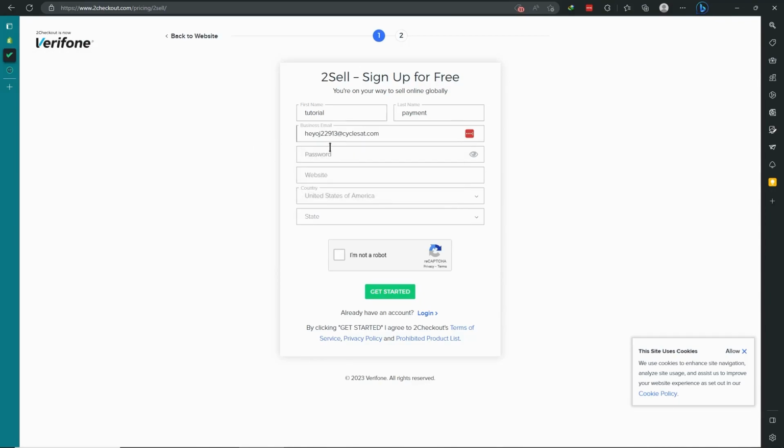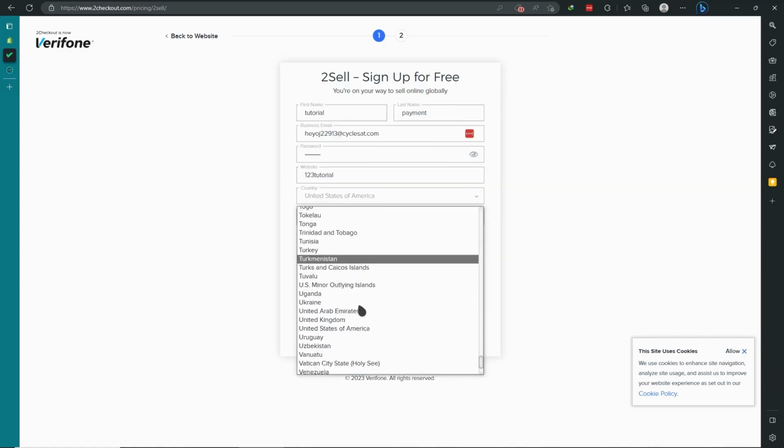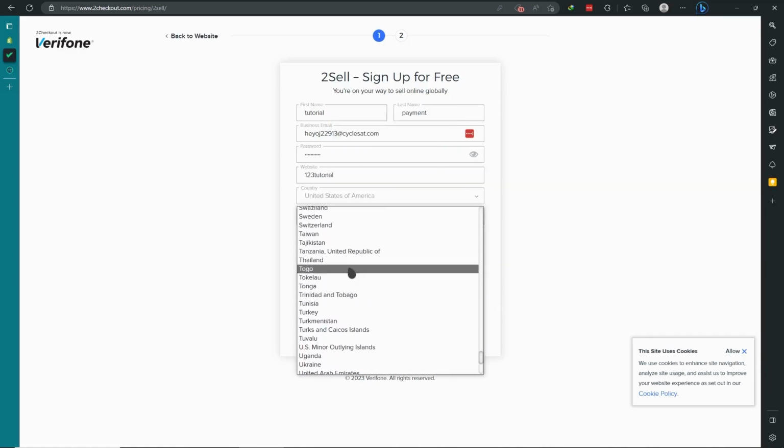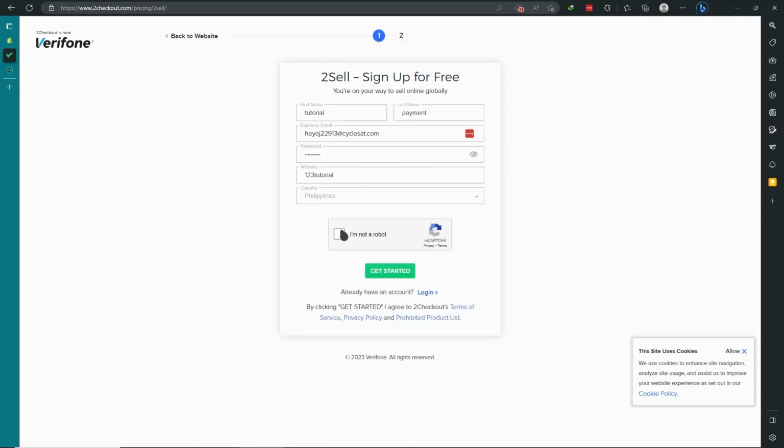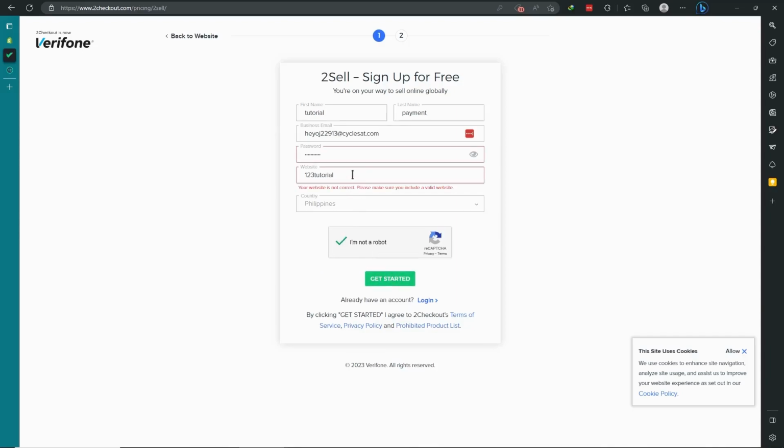And now we want to type a password for your account. And our country is the Philippines. There. Now let's check this. I'm not a robot, then get started.